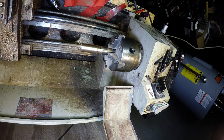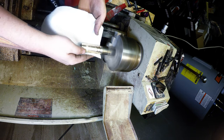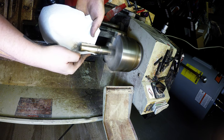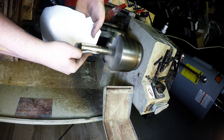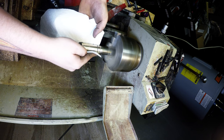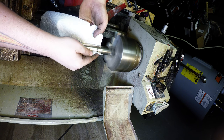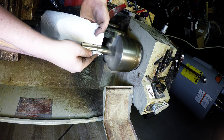Pretty good. Let's get the Brasso in there. It's just getting it ready for the buffing wheel. I'm going to buff it up on the wheel. That always makes it real nice and shiny, but Brasso time. The better the finish is right here, the easier it is for me to buff it up later. Just do a decent job here.